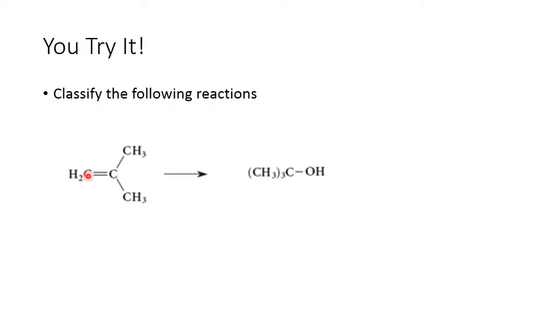If I look, 1, 2, 3, 4 carbons. How many carbons do I have here? 1, 2, 3, 4 carbons. What do I have beforehand? 6, 7, 8 hydrogens. What do I have afterwards? 9, 10 hydrogens plus an oxygen. So if I look, what happened when I went from here to here? It's an addition reaction. Can you figure out what we added? This is an addition reaction, and if you said we added water, then you are correct.